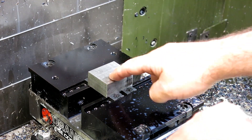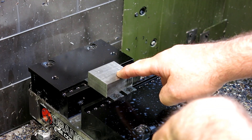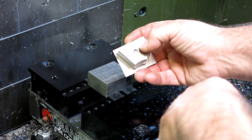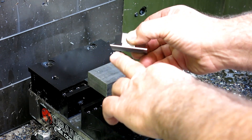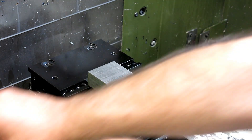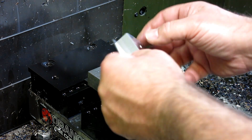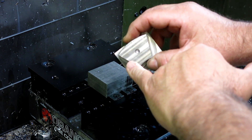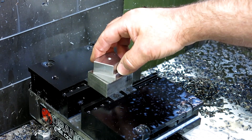We're switching over to some steel now — we did the aluminum part earlier. This is A2 tool steel, and this is the tilting pad we're making here. Once again, we're using our little talon grips. You can see how little you need to hold on to, and actually clear the gripper clamps. There'll be a second operation on this side to take off that flange and chamfer the opposite side. But this is the bottom surface here, so let's run a few of those.